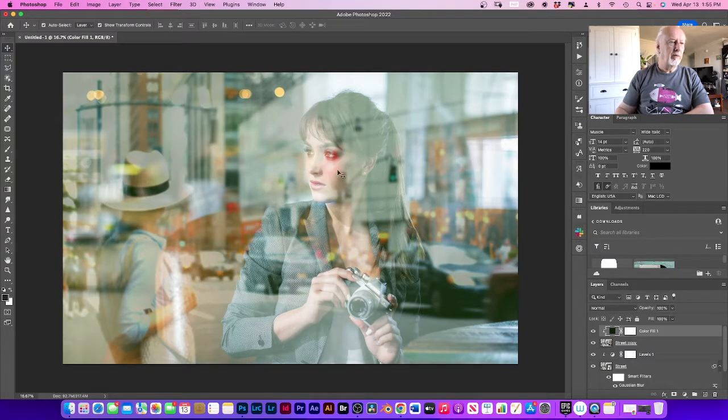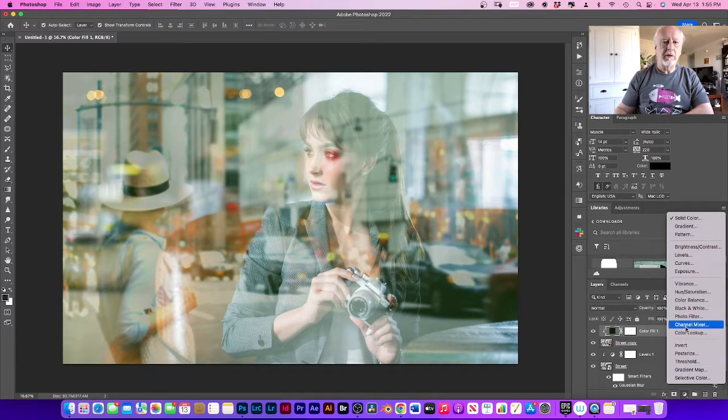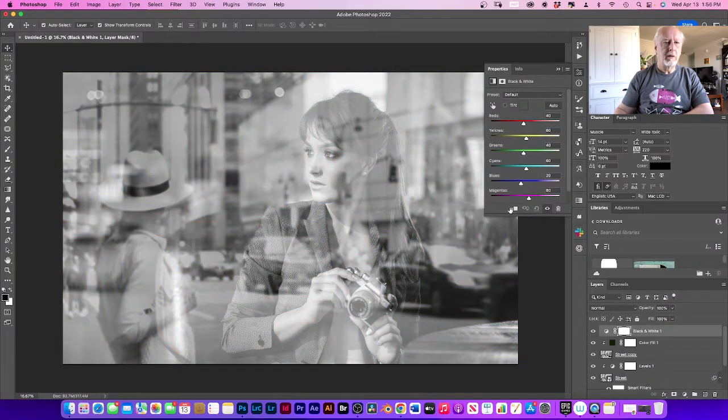But we still want to bring her out a little bit more, our model. So we're just going to go up to, again, adjustment layers, black and white. Again, let's click on the clipping mask. And we're just going to bring our colours in a little bit.